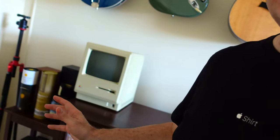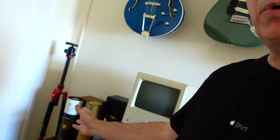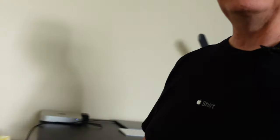Now, since this is my bedroom, and since I want to actually enjoy it as a bedroom when I'm not recording, I take everything that I can and tuck it away as neatly as possible. For my main stand that I use for my primary camera, that just sits over in the corner. I have lights that are tucked away, a reflector that's tucked away. Everything's just kind of put where I can basically hide it with an open door or something else.